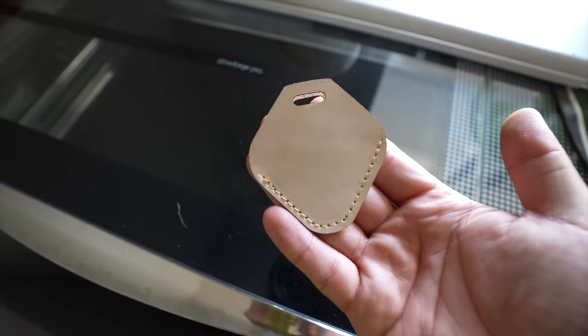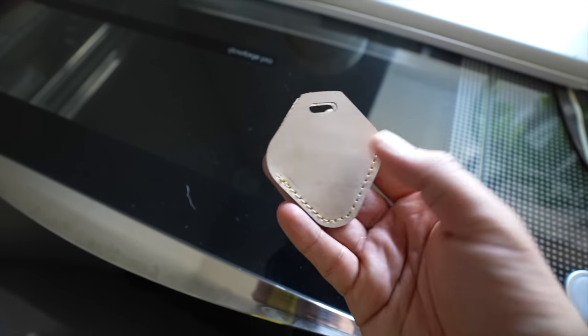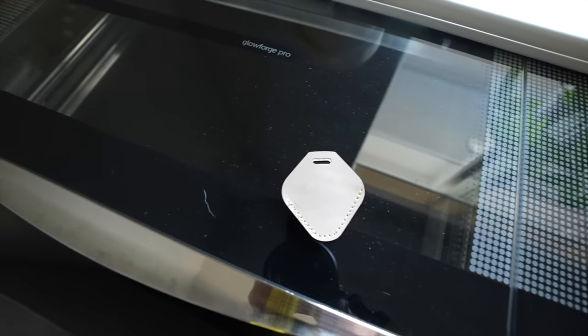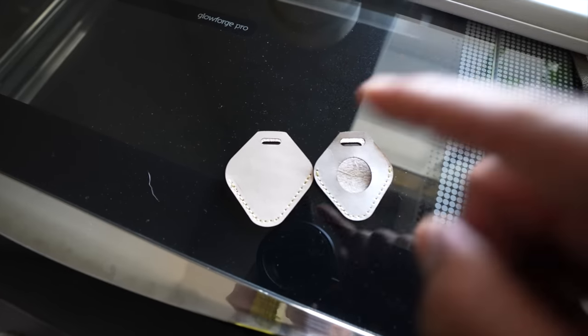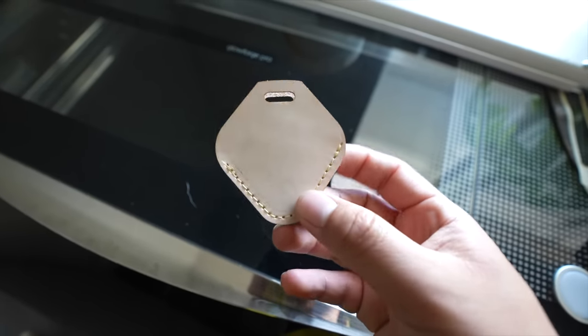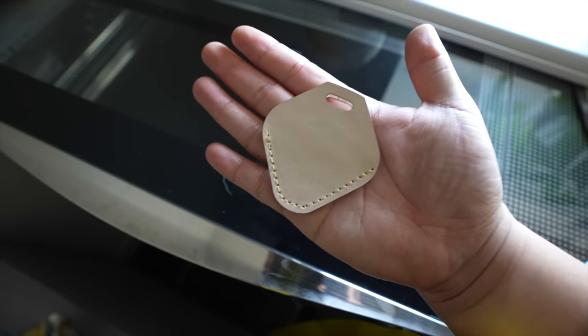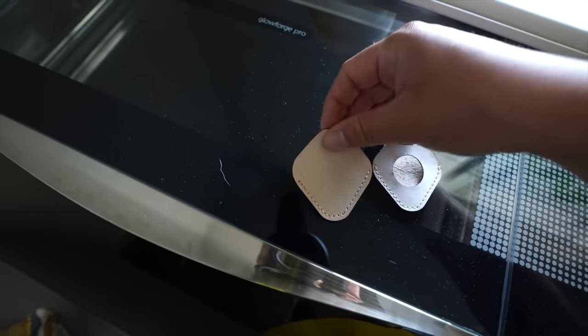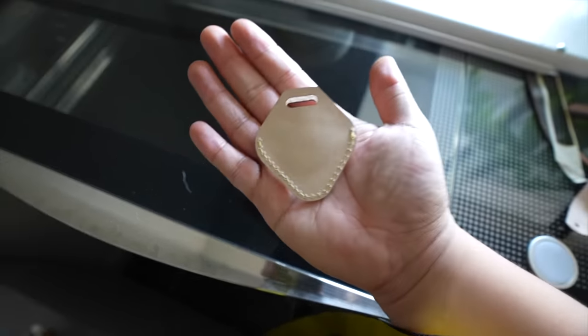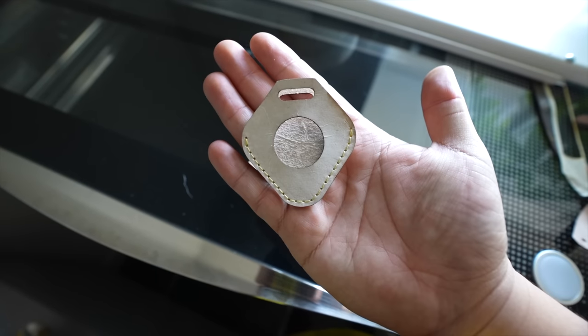I ran a couple of tests and I wanted to make something to hold an ear tag. So this was one of the first ones that I made. And then this is the second one. So the first one I encountered a problem with the scale of it. So this was a little bit too big. In my hand, you can see kind of how bulky this is. So I went ahead, designed another one, and this one is a lot smaller, a lot more compact. And I kind of liked how this one was looking.